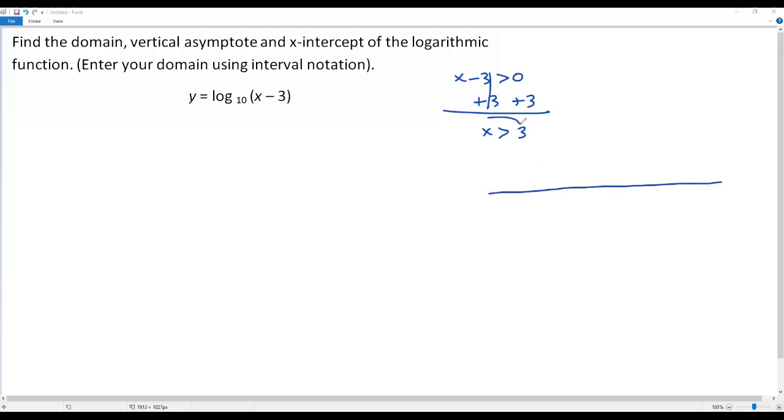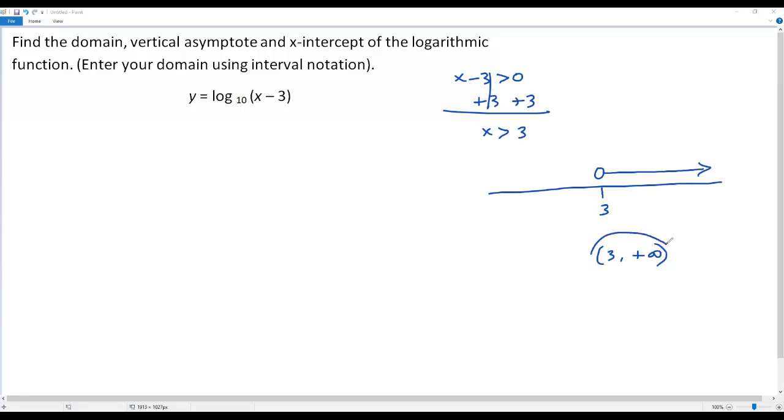Okay, now let me mark this inequality on the number line. Let me take the number 3 on the number line. Since we have a greater than sign over here, we have taken an empty circle. If it is greater than or equal to, we can take a filled circle, but for greater than, we take just an empty circle at 3. Since x is greater than 3, we have to consider the values on the right side of 3. So this is a solution. This is the graph of this inequality x greater than 3. So now we can write this in interval notation, that is 3 comma positive infinity.